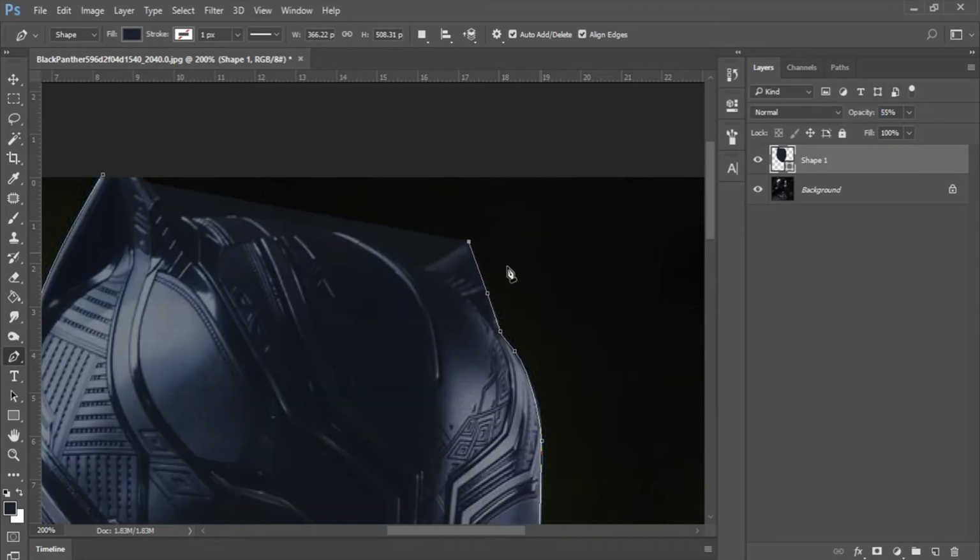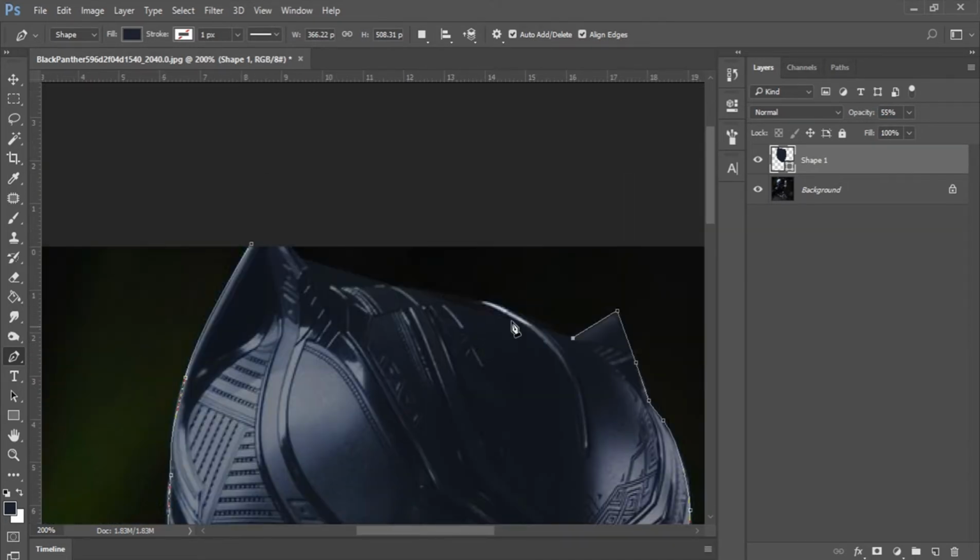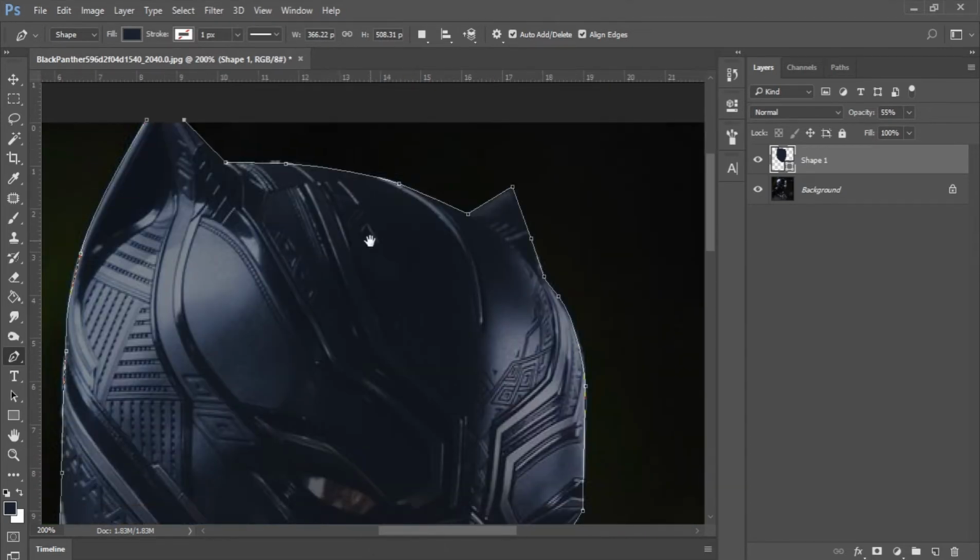So here I can click and move this over to this portion, and I'll click and drag again. So basically we are just using the pen tool for everything. And once I get to this portion, I'll just press enter on my keyboard, and let's name this by double clicking on name it head.